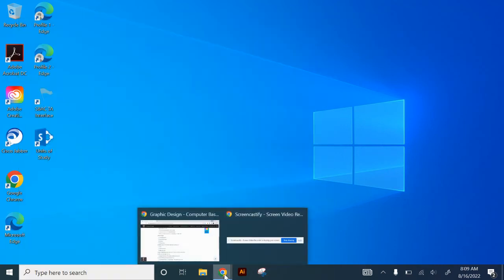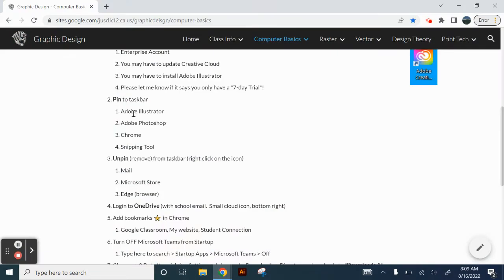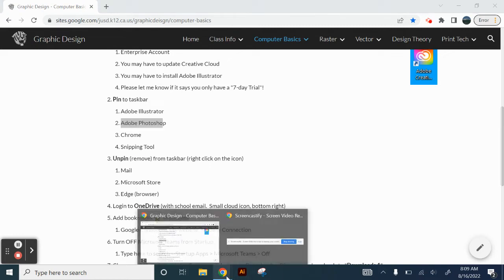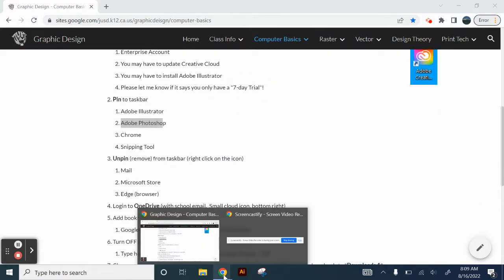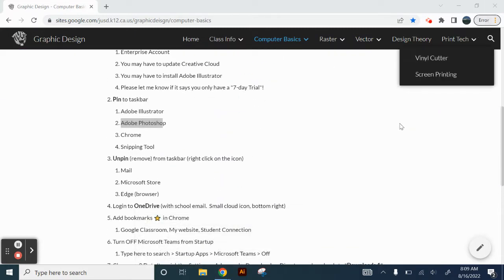All right, let's get back to our instructions here. So Photoshop, we could do that right now if you want. Chrome and snipping tool, we did that. Unpinned, unpinned, unpinned. Now listen, I'm using Chrome right now, but Chrome was not going to be here. But I have Chrome open to show you the computer setup instructions. So you see Chrome down here. But once I close it, actually it is going to go away.